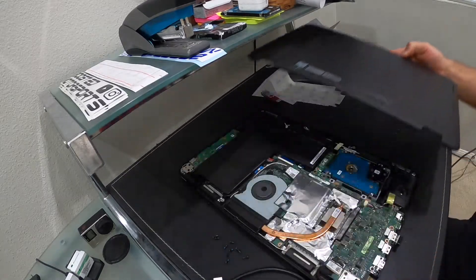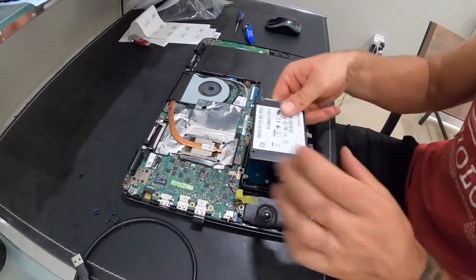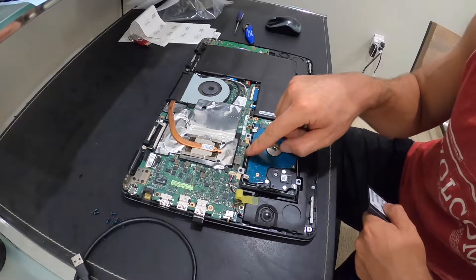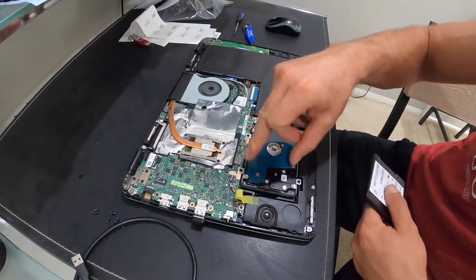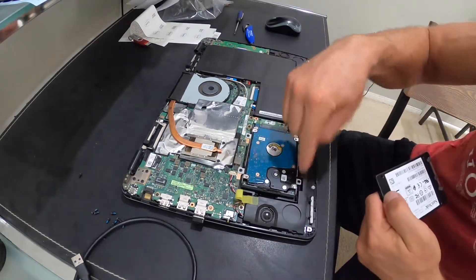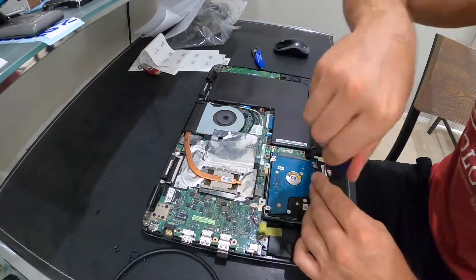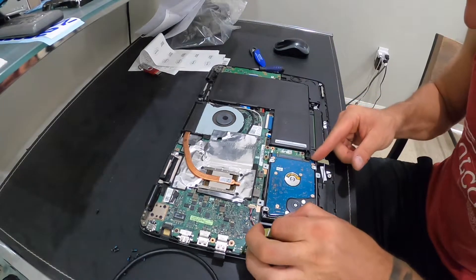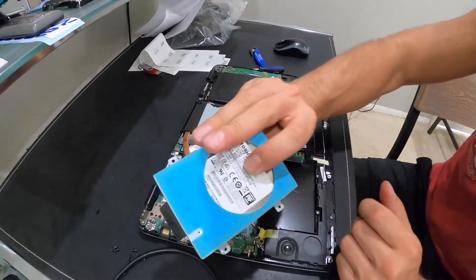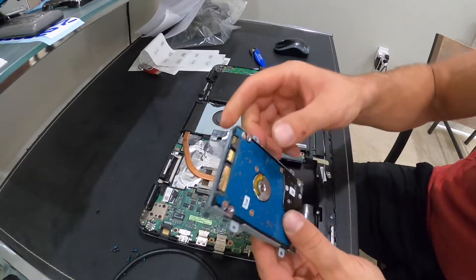Once you separate it from one side you can work your way around, and then the lid will come off. So that hard drive is going to go right there. It's going to be four screws that hold the actual hard drive to the bracket. We're going to have to transfer over this bracket, so the four screws will come out, we'll take the hard drive out, and then we'll transfer the bracket over to our new solid state. Those four screws are out — we should be able to slide this back and take it out. There's our hard drive, and then these four screws on here — we'll take this bracket off.